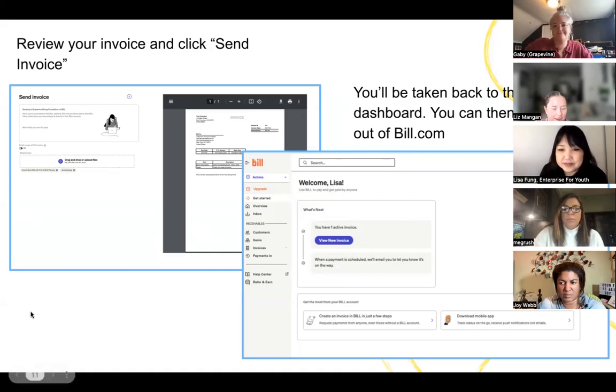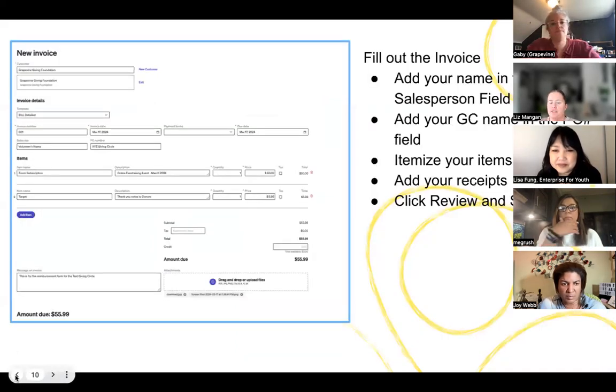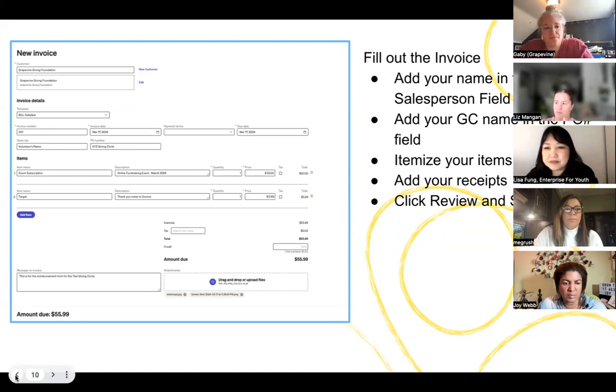Hi, Gaby. Thank you. Yes, if we could go back to slide 10, I just wanted to clarify that as you're entering the amount for Target or Zoom or whatever it is, you do not have to click that tax button on the right side before you see the total. You can include the tax, like the total spend amount. If it was $50 plus $5 in tax, you'd enter 55, so there's no tax implication at the bottom. Those are more for other situations. So it's just the baseline amount, the bottom line of your receipt, and that's how it will be entered. So you can ignore the tax consideration. Thank you.